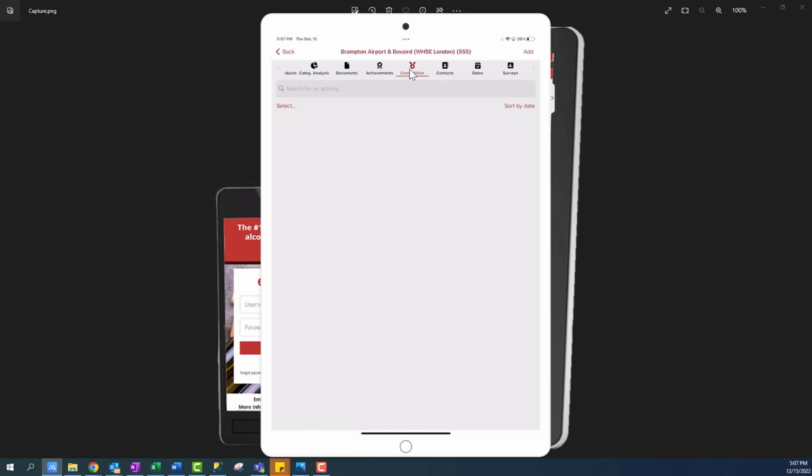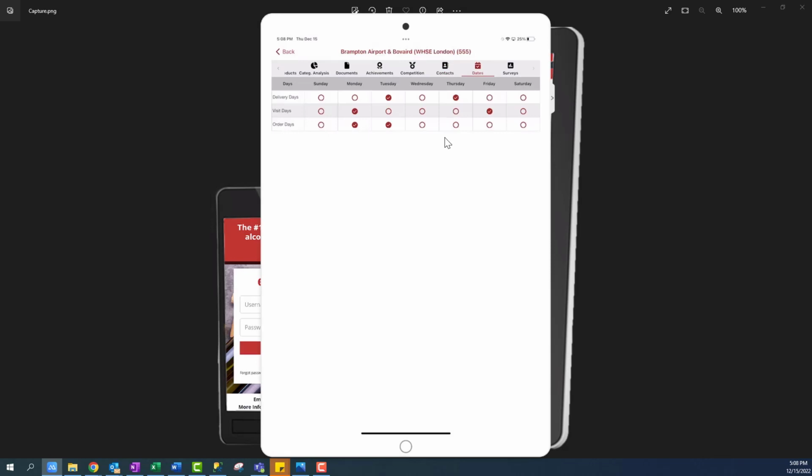Competitive activities is going to let me load information that I'm keeping track of what my competitors are up to. And then the last 3 of these things are designed for customer relationship management ease. Stuff like contacts is where I can load info on night managers or sommeliers or product consultants, stuff that's not part of the general information of the account, that's just for me and my company. Dates to remember are the best days of the week to visit, make orders, or get deliveries at this account.